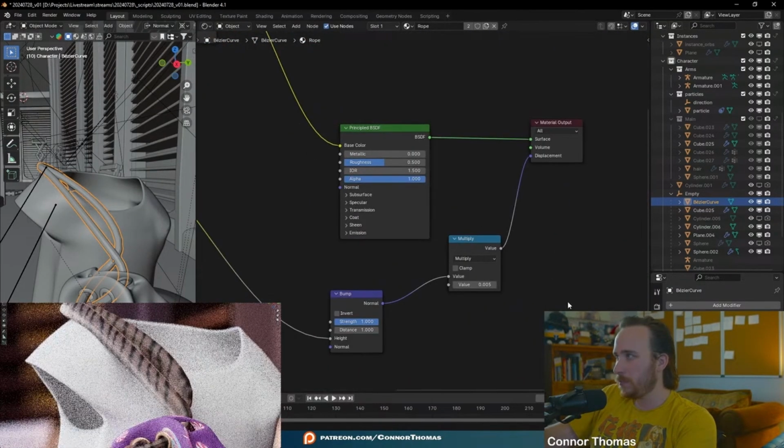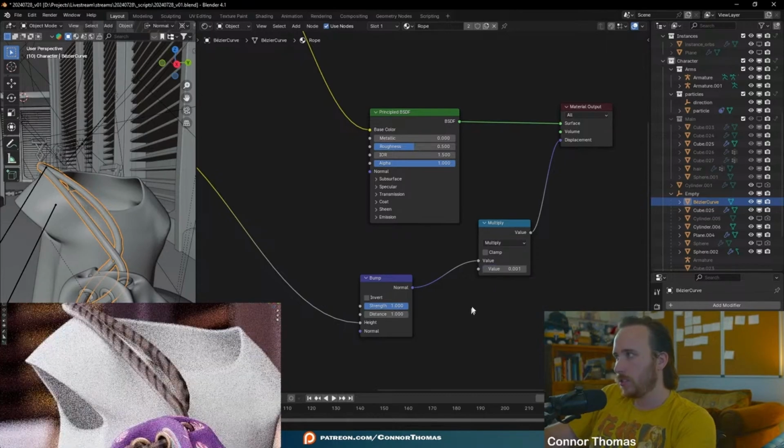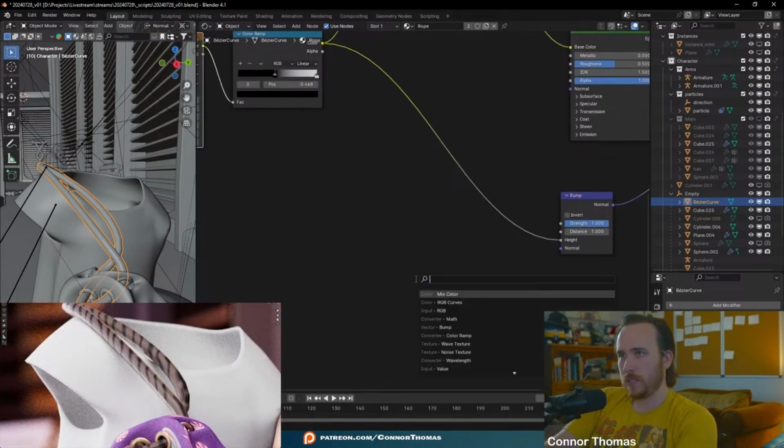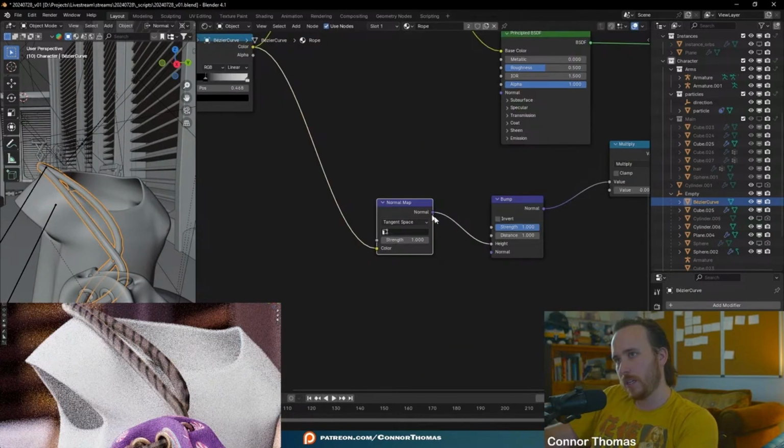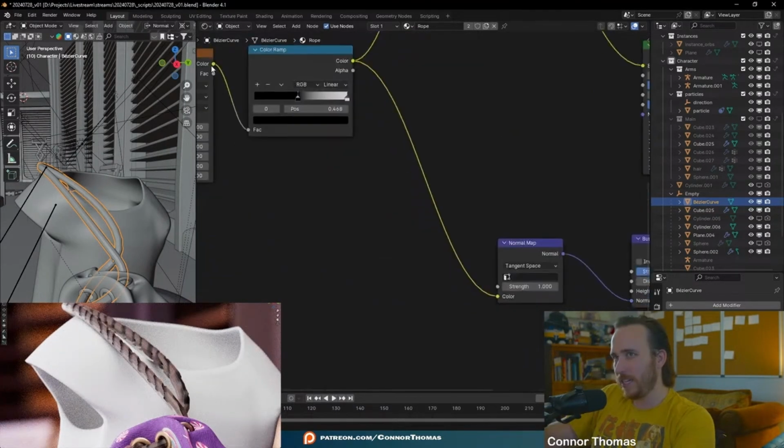Then we plug that back into displacement, and then you said try changing the strength instead of the math because it's multiplying the normal outputs. Yes. I'm just gonna make that really small. I could do a normal map, then have this guy plug into normal instead. There we go. That kind of works. This needs to be multiplying by a negative number. Yeah, that kind of worked. Guys, that kind of worked. I guess that was the answer.